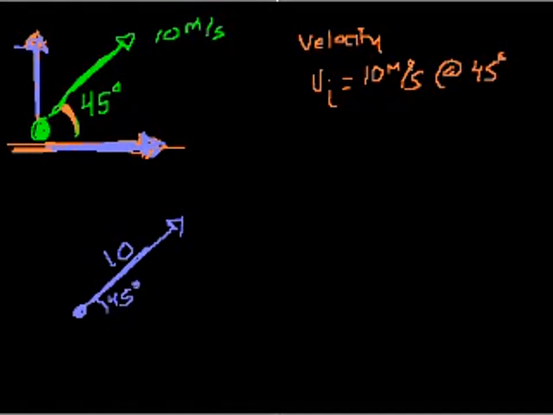So it turns out that the vertical component of the ball's velocity would be equivalent to the length of this side, and the horizontal component would be equivalent to the length of this side. Right? And this arrow right here is the same thing as this arrow. I just translated it to the right, just so that you see that it's just a triangle. And it's not just any triangle, it's a right triangle, right?